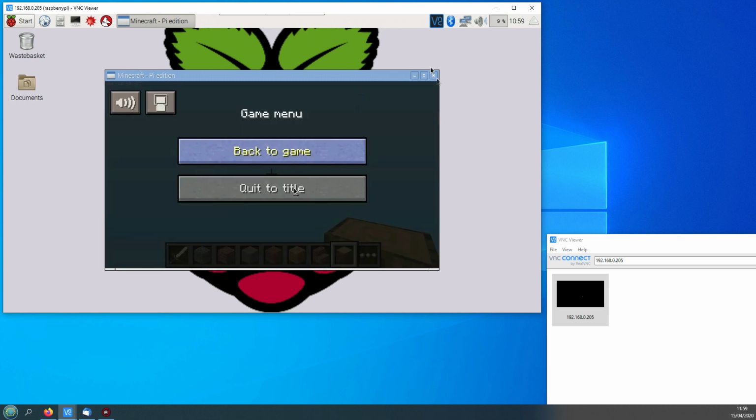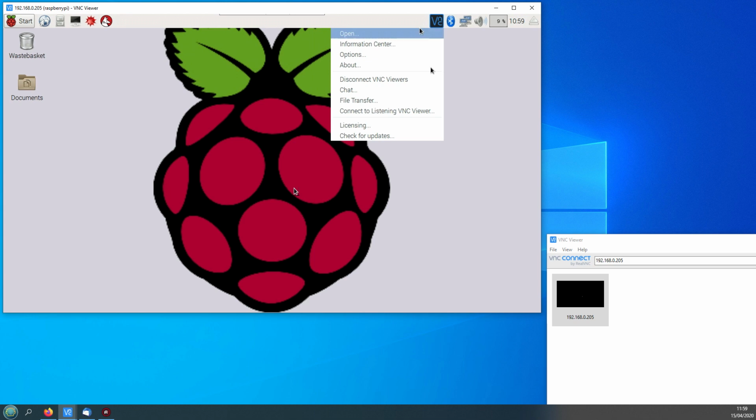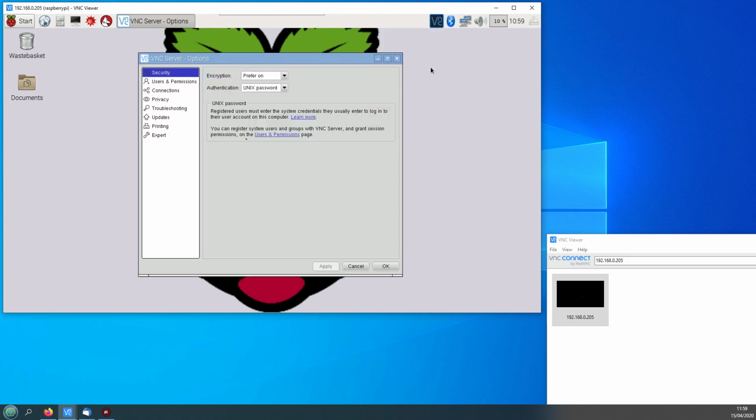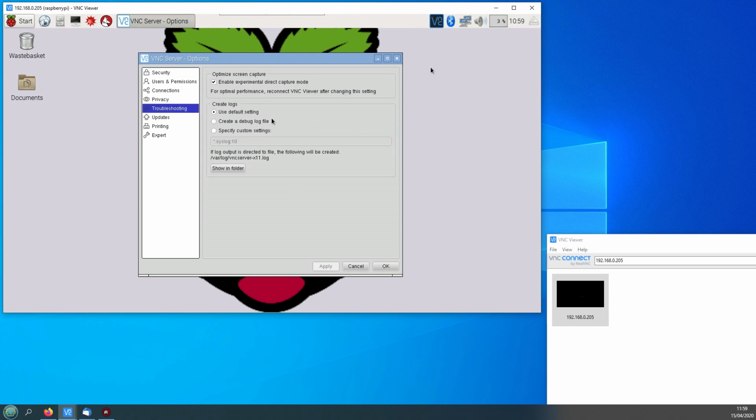Escape. Shut down. So right click on VNC, and then you've got options, and then you've got troubleshooting. Tick this box here, enable experimental capture mode, and then apply or OK, and then that will allow you to see the graphics overlay.